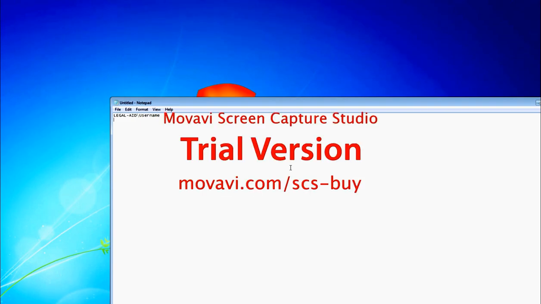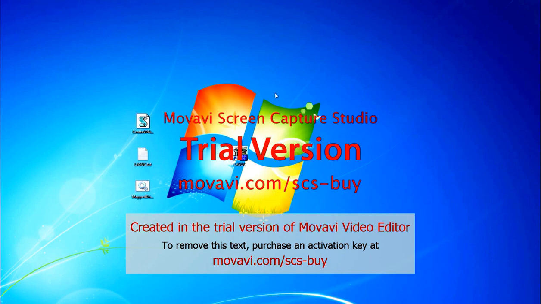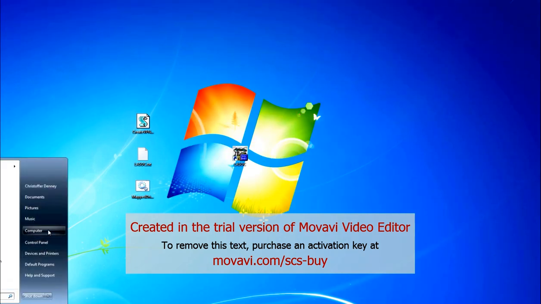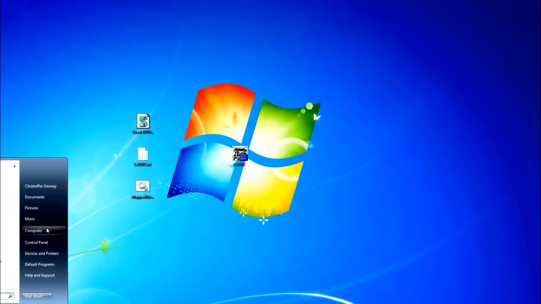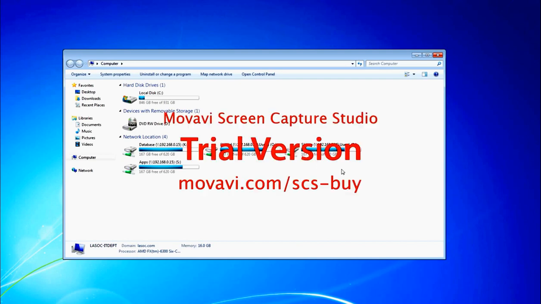And then it'll say what is the password for this user account. So type in your password for this legal-aid account. Once you're done with that, hit enter. It'll map your drives for you. And if you click on your start button, then your computer or your My Computer icon on your desktop, under network locations, you will see all your map drives.